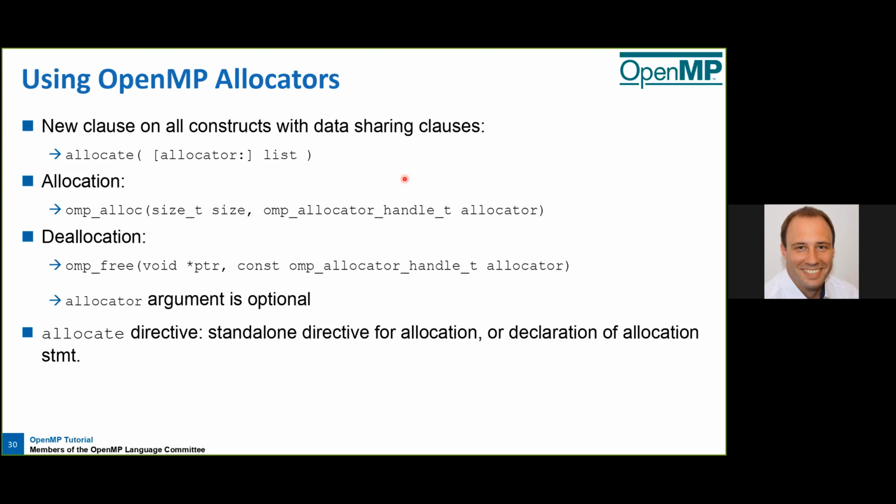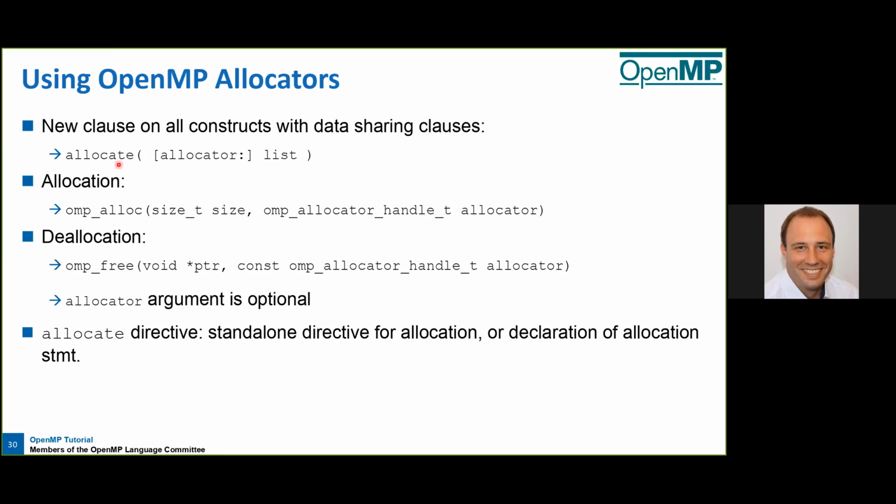I would also like to introduce omp_alloc and omp_free, the routines that work with these allocators. So it's very similar to malloc and free. You put in the size, that means, for example, n, meaning number of elements, times the size of the element. And you specify the special OpenMP allocator. If you then replace the alloc with an omp_alloc or the free with an omp_free, you can make use of different kinds of memory without being forced to use vendor-specific libraries or extensions to the base language.